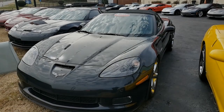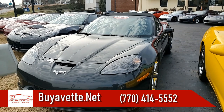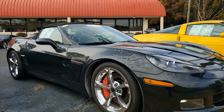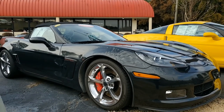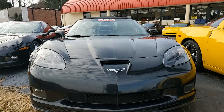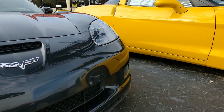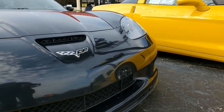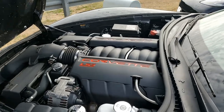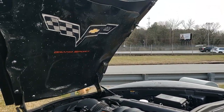With just over 27,000 miles, this 2012 Chevrolet Corvette Grand Sport Centennial Edition 3LT Convertible is a car you're going to love taking a look at here right now. And hopefully, you'll take it home and put it in your driveway tonight. This is an absolutely beautiful car, carbon flash on the exterior, ebony interior, and it has that beautiful ebony convertible top. Under the hood, you'll find the 436 horsepower LS3 engine, 6-speed automatic paddle shift transmission.